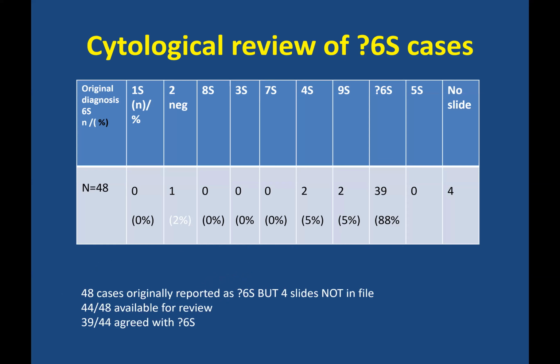So this is the cytological review, my review of query 6S cases. And the vast majority of cases I agreed, okay? Some I would have put myself as severe. Interestingly, I wouldn't have called any of the cases either moderate, low grade, borderline and squamous, negative or unsatisfactory. The PPV, as I said, for these was 91%, which I think shows how good our diagnostic criteria for query endocervical dyskaryosis are.